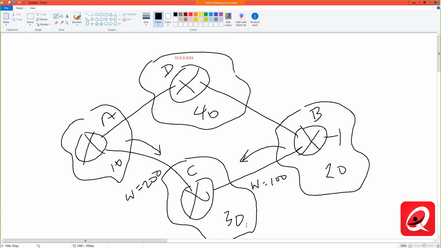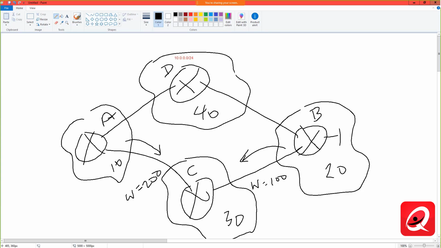So we might have a route map configured on router C that says all the prefixes that I'm learning from B, all the prefixes I'm learning from A, let's go ahead and assign these weight values to those prefixes. All right? But this attribute only makes sense to that specific router.